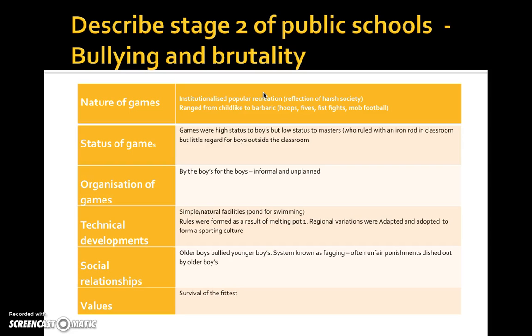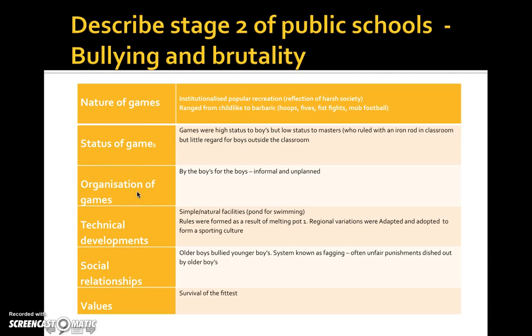So if you can see how games still had a long way to go before sport in public schools was going to be really developed, because at the moment it was only the kids who liked doing it, and they had no support from the teachers. That's what you need to know on that section there. Going on then, organisation of games.